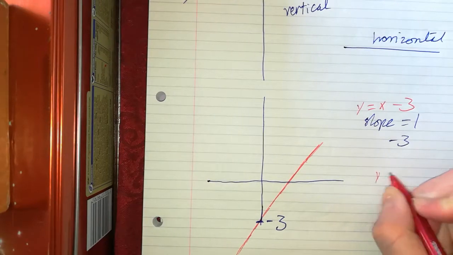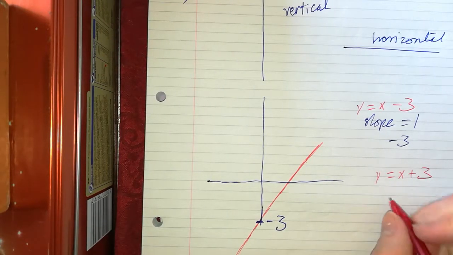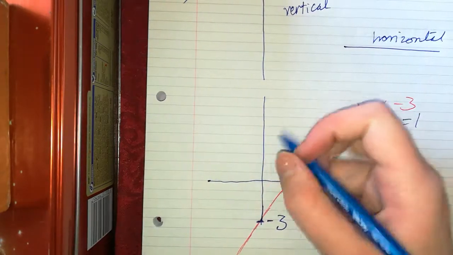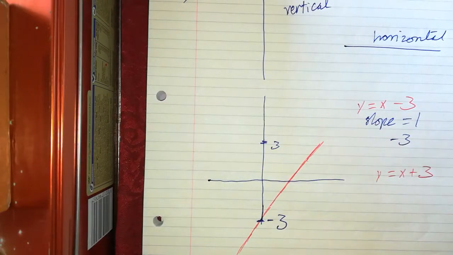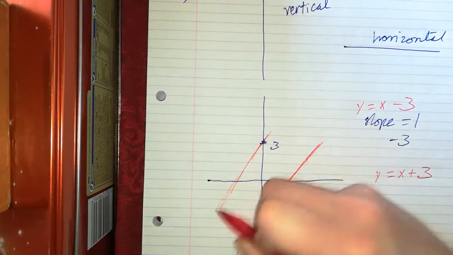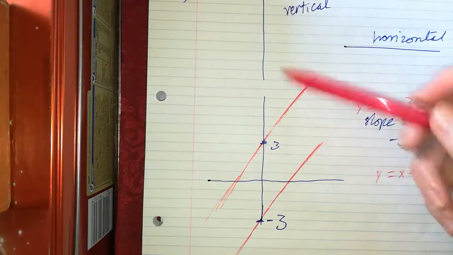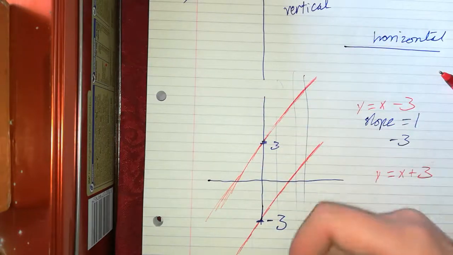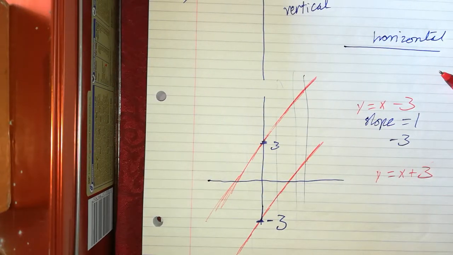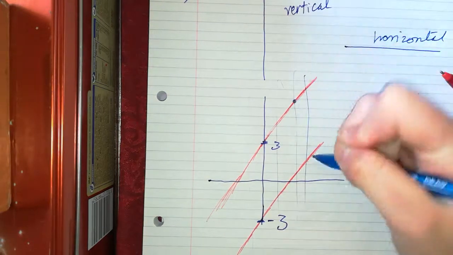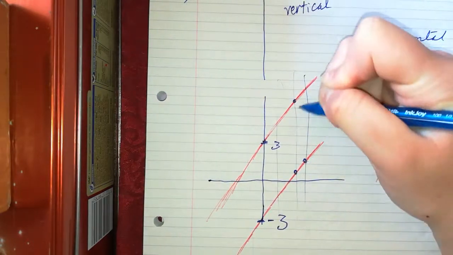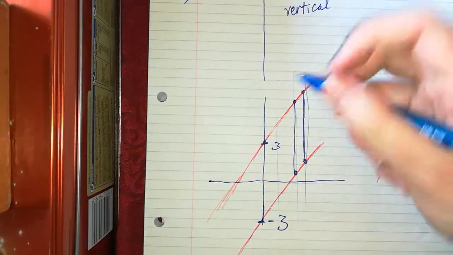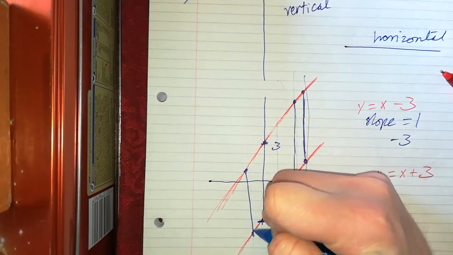The vertical line cuts this at a certain point. If we wanted to draw the line y equals x plus 3, that's also going to have a slope of 1, so it's going to be parallel, but it's going to cut the y-axis at the point 3. And we have a vertical line, and a vertical line could have been in any of these points. It could be anywhere here. The distance between parallel lines is always going to be the same. The distance from here to here is exactly the same as the distance from here to here from a vertical line, and is equally the same as the distance from here to here.